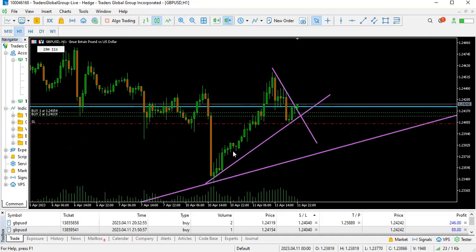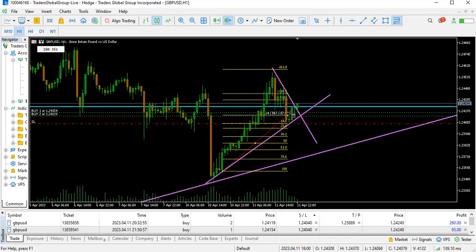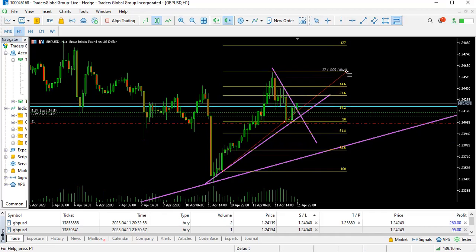How did I enter this trade? I drew my Fibonacci. Now remember, when you want to draw Fibonacci, you draw it from the leg that started the move upward. I didn't draw it from here because the market had already moved far. Assuming it was when this candle just came down like this, I could start from here, but the market had already gone very far. So I drew my Fibonacci from this long candle, which was what actually pushed the market upward. That was why I didn't take it from down here. I took it from this place and drew it to where the market is up.